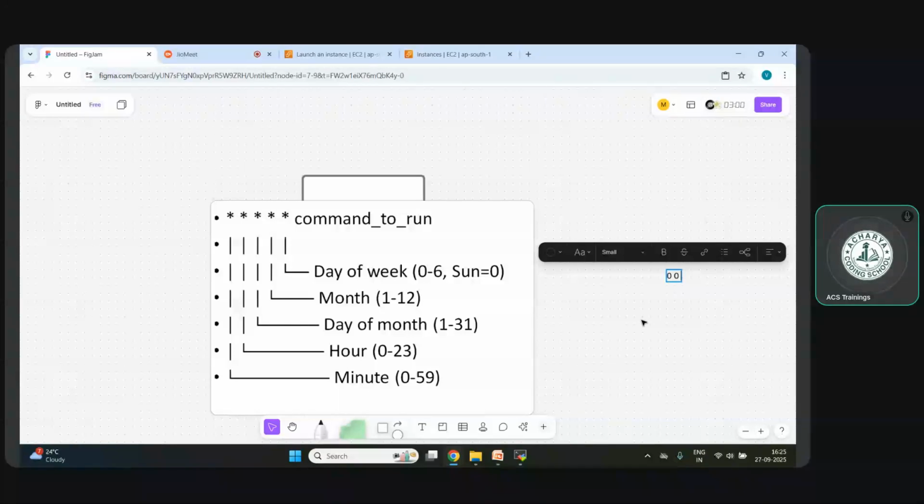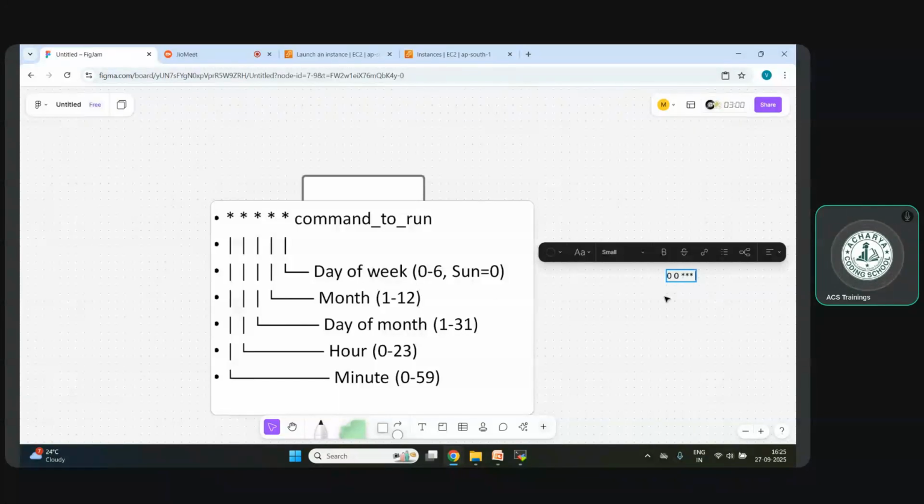If it happens every day, you can provide a star. The day of the month is not required because every day we are running, every week we are running. That's why we are mentioning everything as star instead of 1 or 2.